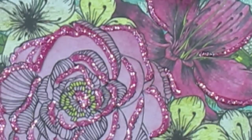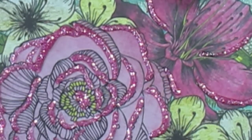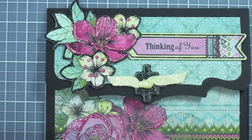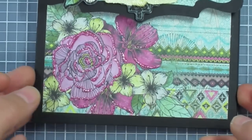Alright, I think that's a sufficient amount of sparkle. Let me back up for you to see a little better. And there you have it. My sparkly Thinking of You Get Well pull-up card.